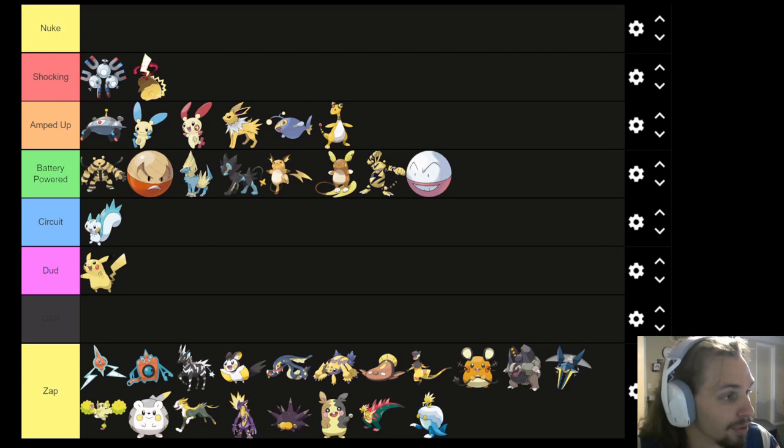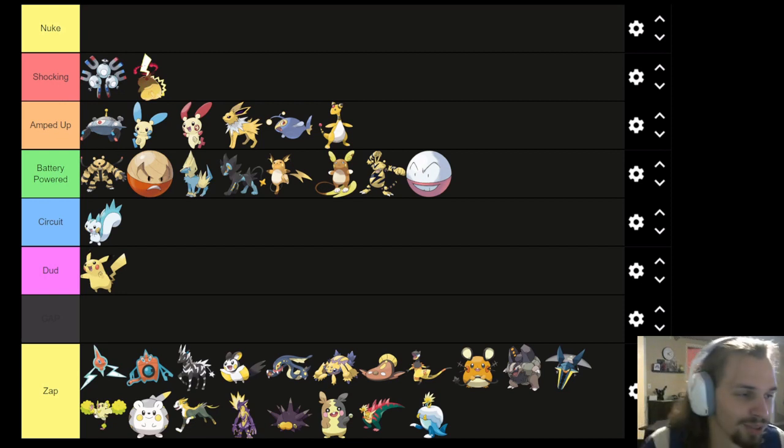You finally have Steel STAB moves, because Magneton doesn't really have Flash Cannon or anything to work off of. Magneton's got Flash Cannon. You've got Gyro Ball. He's got a little bit more going for him, but I think A tier, top of A tier, is a really good spot for him to be.